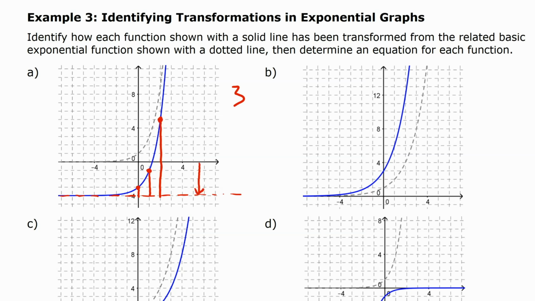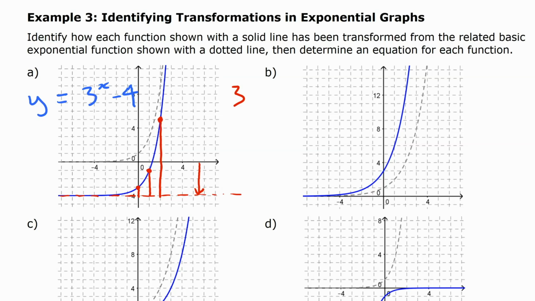And so the equation of that function is going to be not just the basic 3 to the x, it's going to be 3 to the x minus 4 like that. Now not 3 to the x minus 4. The minus 4 doesn't go with the x. It's at the end of the function itself because it's a vertical translation of down of 4 units.